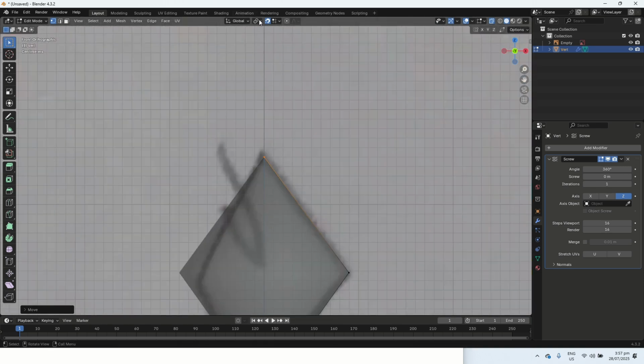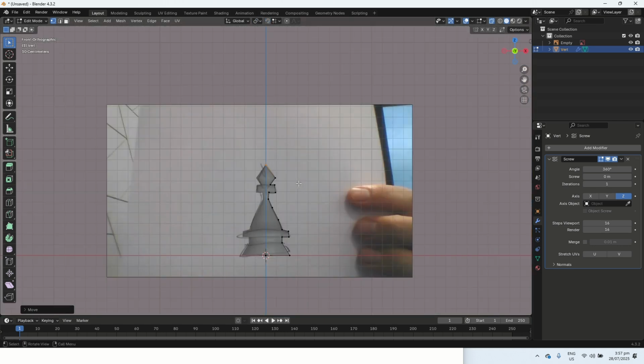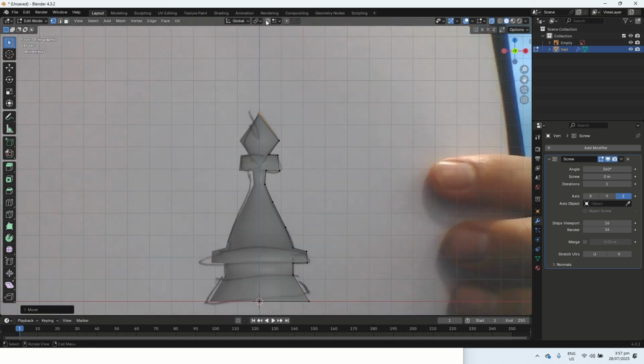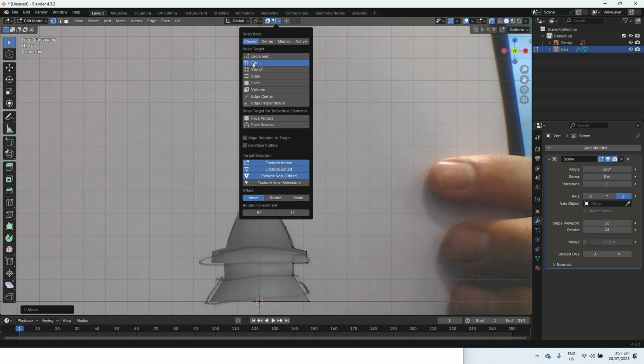I think last time in the video, I showed you guys using the 3D cursor and scaling it flat, but there are lots of different ways to do it. Yeah, so I turned on the magnet and then I snapped to grid as an option there.